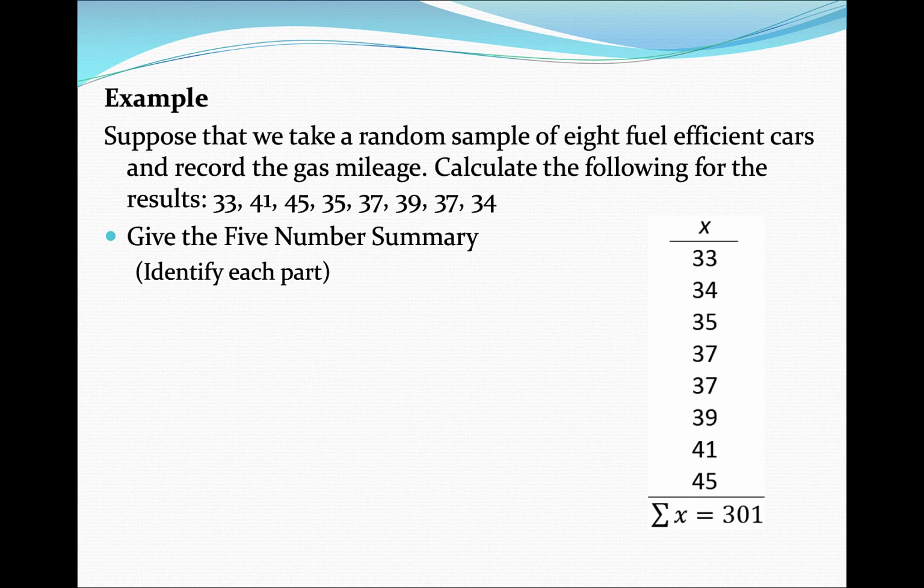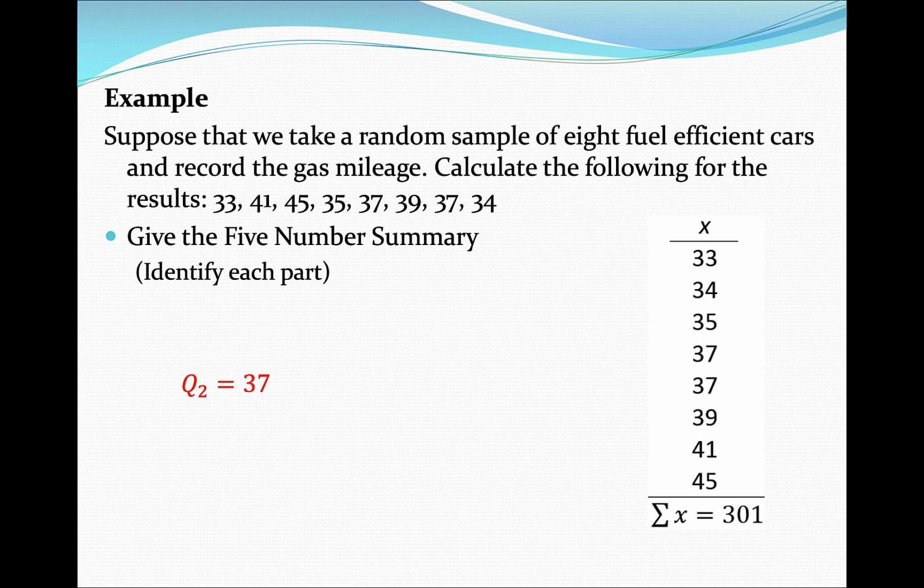So start with Q2. Q2 is the same thing as the median. We actually, in the last section, already calculated the median for this data set. The median is 37. There are 8 data points here. So all you do is just find the median. That gives you Q2. That's always your starting point. So notice, since there's 8 data points, we have 4 data points below the median in rank order, and we have 4 data points above the median. So even though there's 2 values of 37, technically the median is in between those 2 middle values. So lots of times I'll just mark that as the median, just in between those 2. Since there's an even number of data points, there's that 37 in between those 2.